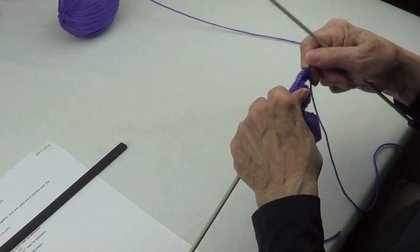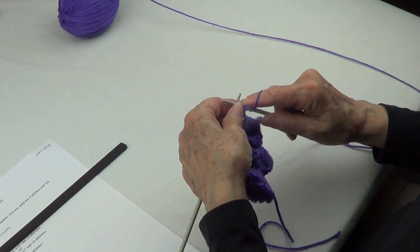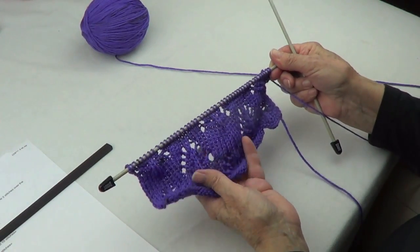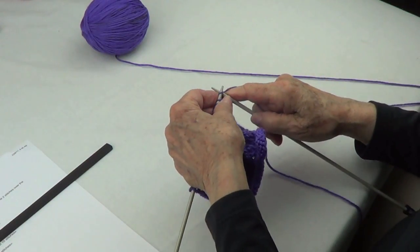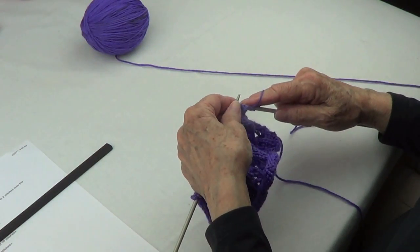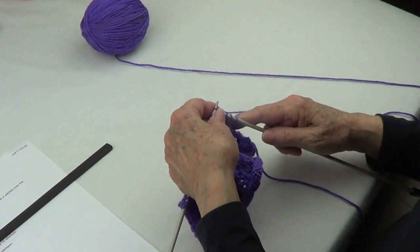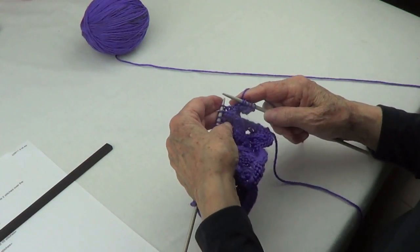So row number 4 is all purl, and I will see you at the end of this row. So let's do row number 5, and you can see the little pine trees are showing already. So row number 5, we are going to knit 1, yarn over, I'm sorry, so knit 1, and then this is the repetition. So knit 2, yarn over, purl 1, and here's my double decrease.